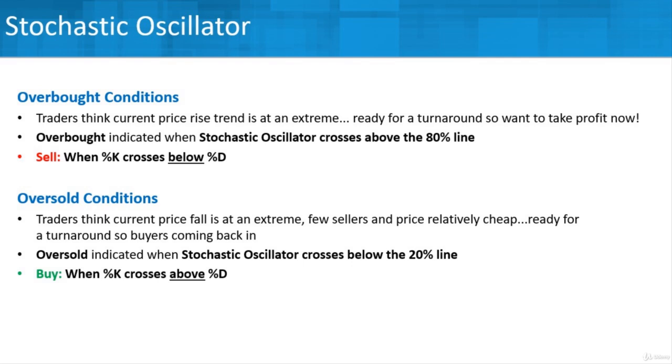How we see this with a stochastic oscillator indicator is that an oversold condition is indicated when the percentage K is below the 20% line. Remember, it's an oscillator, so it's between 0 and 100%. There are no prices, it's a percentage, so it's going to go below the 20% line. And we're looking for the percentage K to cross above the percentage D to give us the indication that it's time to buy. So it's like two sets of conditions that you need to meet for it to be implemented.